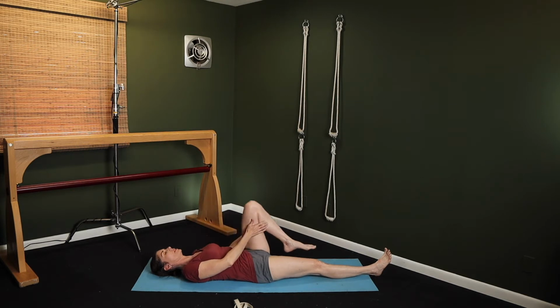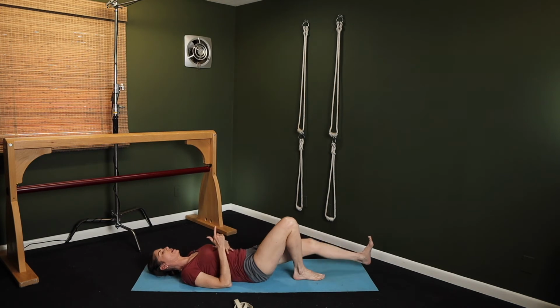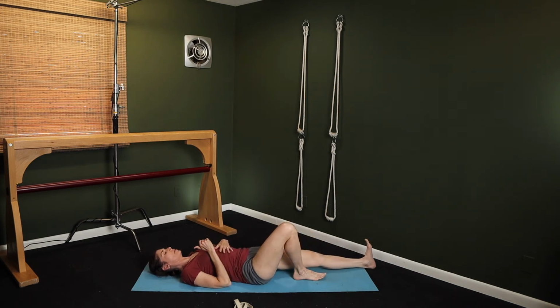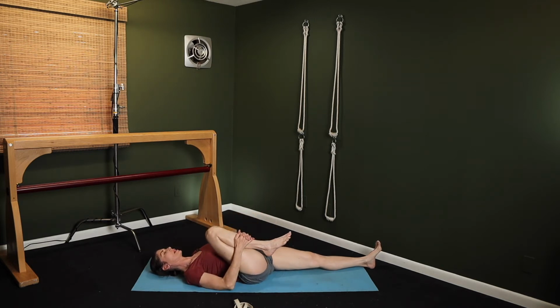Now put the left foot down again. Bend your right leg also. We're doing that exact same thing. Push out through the left heel. Press the mound of the foot, then hug your right leg in. Shin bones straight down.